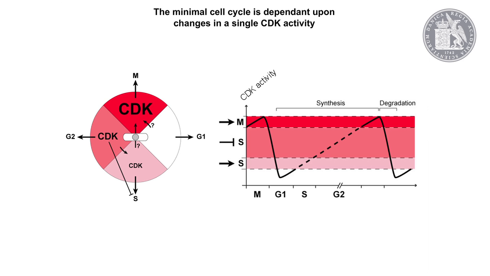A beautifully simple system which explains all the main properties of the cell cycle and which involves only one major component, the cyclin-dependent kinase encoded by CDC2. And that's really drawn out here. This is actually somewhat more recent work, but what we propose is a very simple model. When a cell is born, it's born with no CDK activity. The amount of CDK activity is represented by the redness. You get a small amount of CDK activity and you enter into S phase. You get more CDK activity, you inhibit S phase.